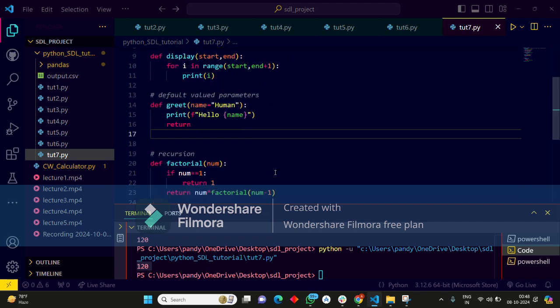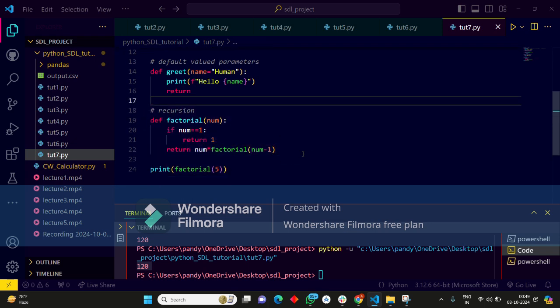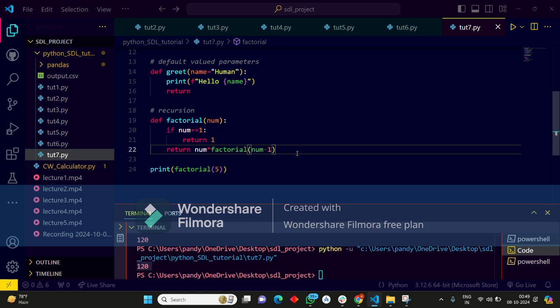At the end, we also understood what is recursion. Recursion is a process in which a function calls itself and the values get built up in the call stack. As the function gets executed, the functions pop out of the call stack and the stack becomes empty at the end. So this was all about this lecture.